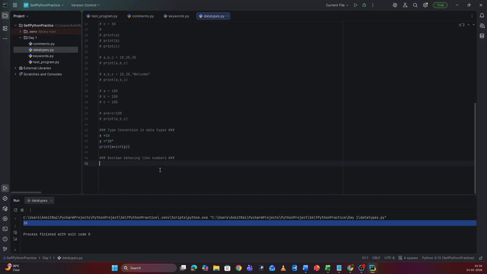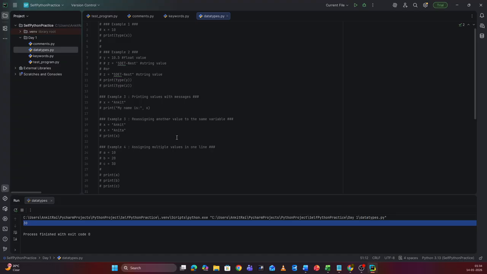If we write print true, wait guys, I think I missed the most important part here, the data types. I didn't show you guys the other data types. I showed only the type int. There are multiple data types, as I said, but I forgot to mention. My bad.